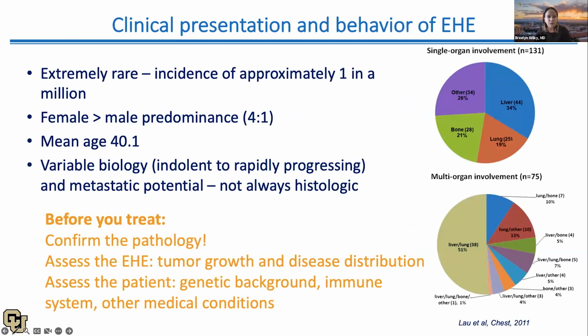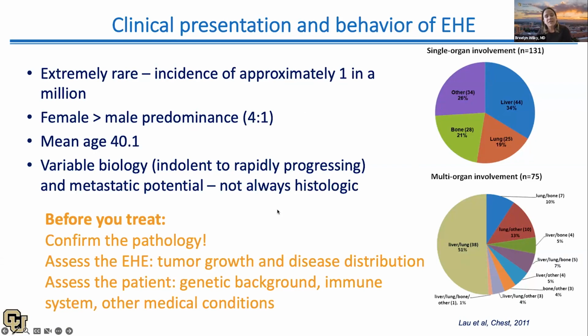So again, just a few highlights that were already touched on, but when I'm meeting a patient in my clinic, these are some of the things we talk about. Obviously the rarity, and trying to know the patient: what is it about you that we can learn about why this disease might have happened? I get a lot of questions about that. So again, more common in women overall, and middle age is probably the most common age distribution. And as we've heard already, these diseases are incredibly variable, and it doesn't necessarily always go with what it looks like under the microscope.